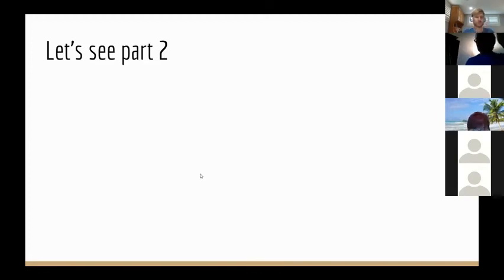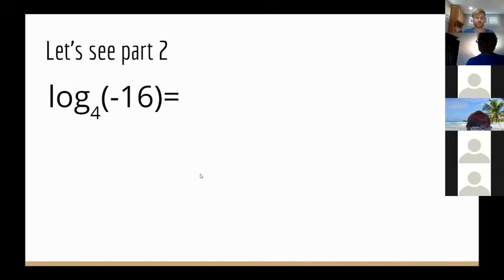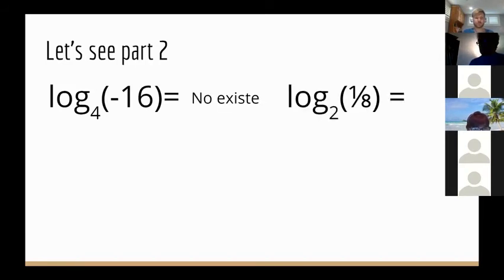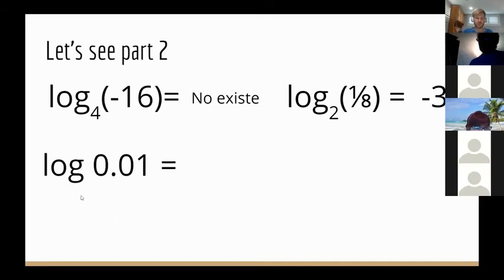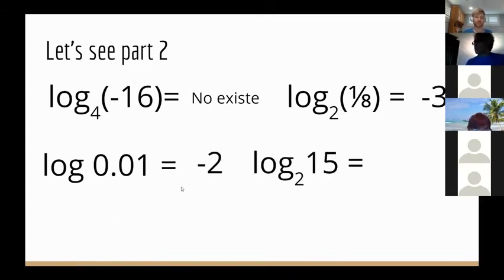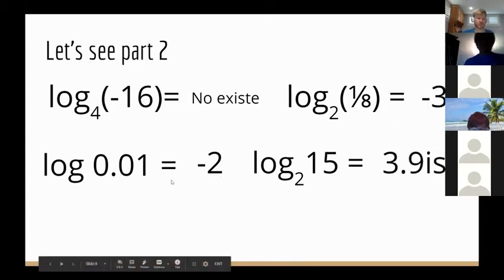Yeah, okay. So of course I'm recording this, but this is just the review. This does not exist, and I'm going to put this up. This is a negative number. The base 10 is implied, and this was -2, and this one you approximated. Very nice, excellent. Okay, thank you.